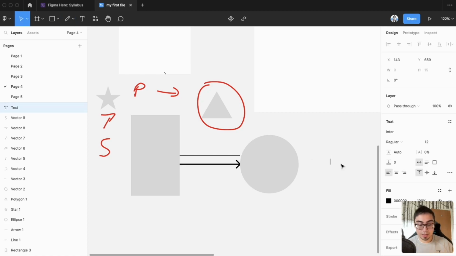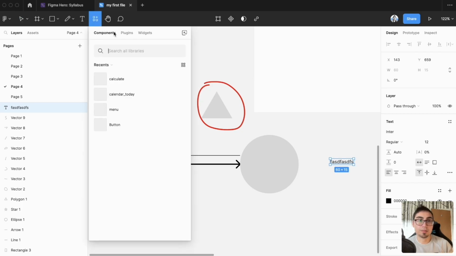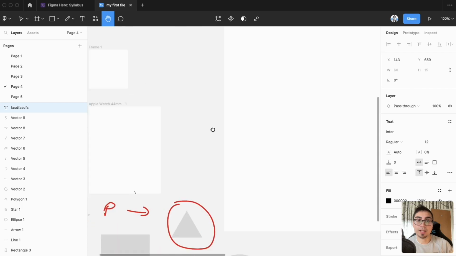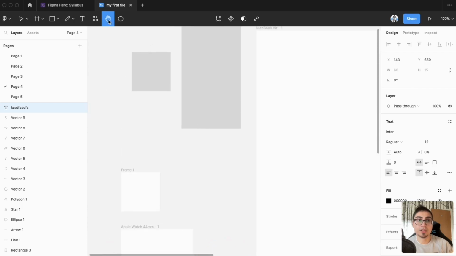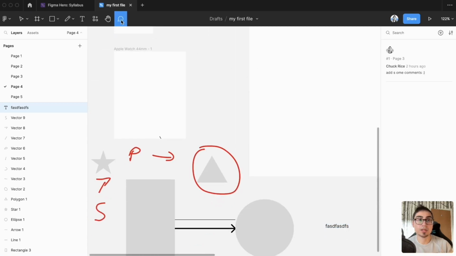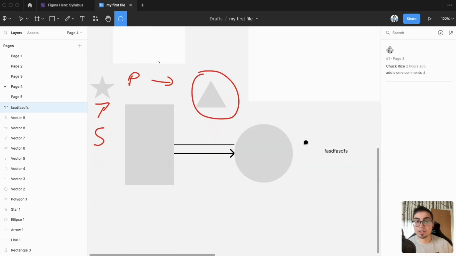You've got the text layer, so you can create text layers and add in your text into your designs and prototypes. You've got the resources, so that covers your components, plugins, and your widgets, so that's quite helpful. Then you've got the hand tool. What you may have noticed is that I've been dragging around whenever I wanted to browse. There's a direct hand tool, but you can also middle click and use that to move around your file. And finally, we have the comments. I can press C for comment and say, this is a text layer. And there you have it. That's all the tools that you have to work with.